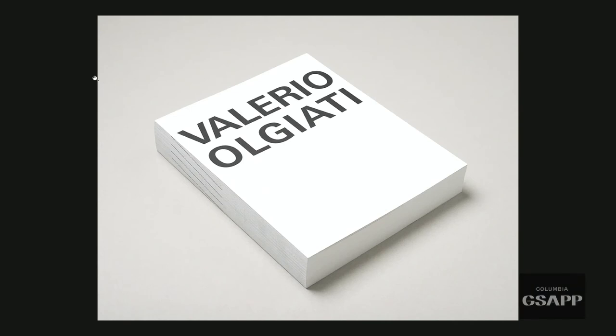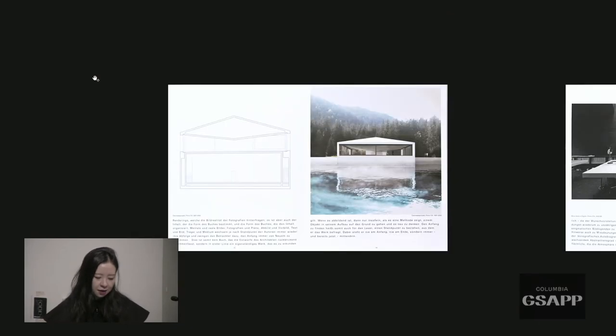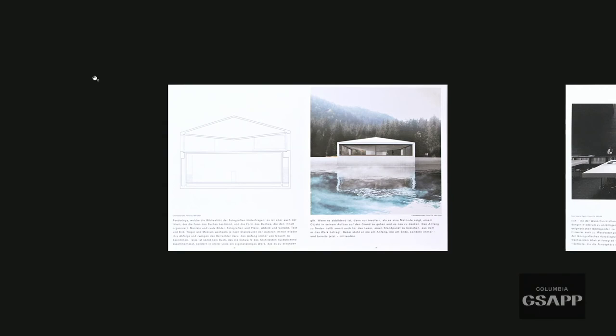And this book, I believe it's the first edition, is for the architect Valerio Olgiati. It's a really nice object because all these pages are printed on cardstock paper, but they're double mounted, and each page has a plate devoted to it. What's nice about this is that this essay by Mario Carpo runs across the entire book on the bottom, so it looks like a giant caption.